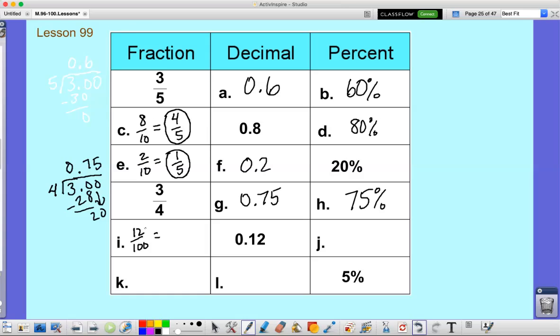If you have 12/100 as a decimal, what is it as a fraction? They're both divisible by, it looks like 4. If I divide this one by 4 and this one by 4, I end up with 3/25. That would be the best for that. And then this as a percent, 12/100 as a percent. Good, because you just move the decimal over 2 places to the right.